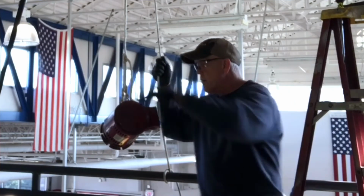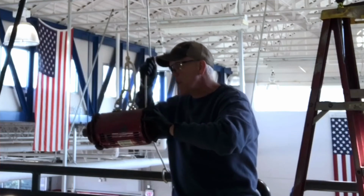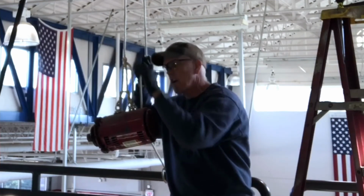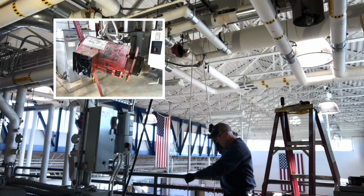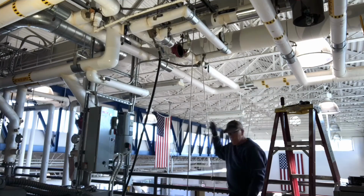There we go. Like I say, this way I can put it back up, and when I'm pushing it in, I can control it and put these magnets where I want it to control the angle, so I can shove it in nice and even and get it bolted up. Everything will be good. And there we go.